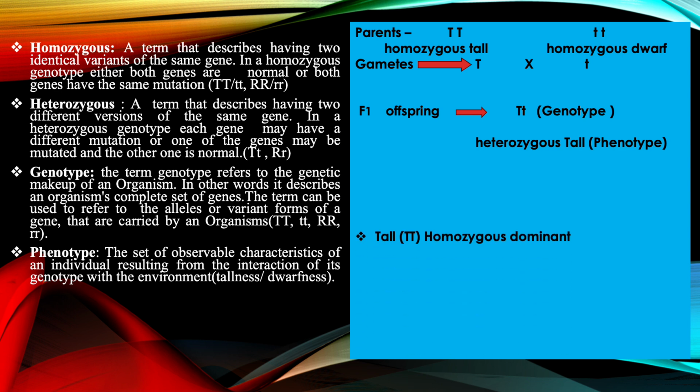So like that we have capital T, if it is present, the homozygous dominant. Similarly small t representing the contrasting character for tallness, that is the dwarfness. And then in the F1 generation, when a cross between two homozygous individuals is made, it has resulted in an offspring which is heterozygous. So when it is carrying two different genes like this, then this condition is called the heterozygous condition. And since the phenotype is tall, we call it heterozygous dominant.